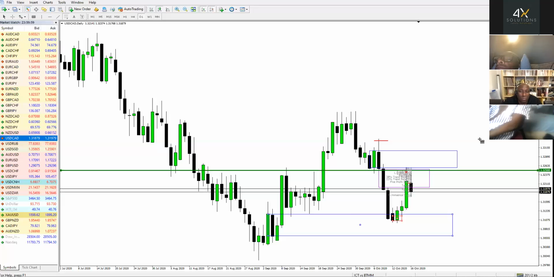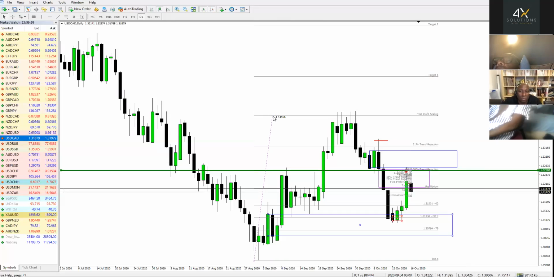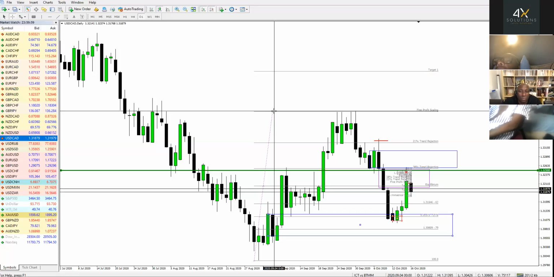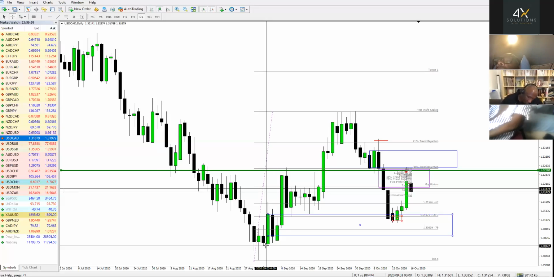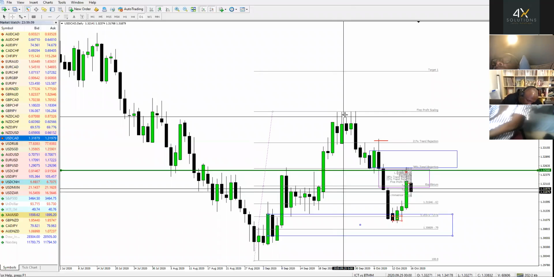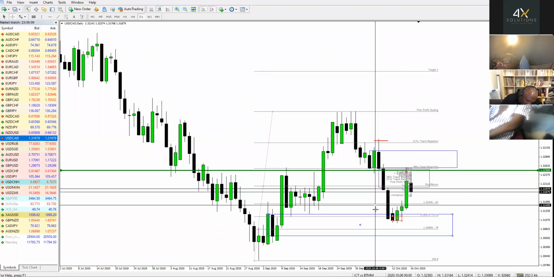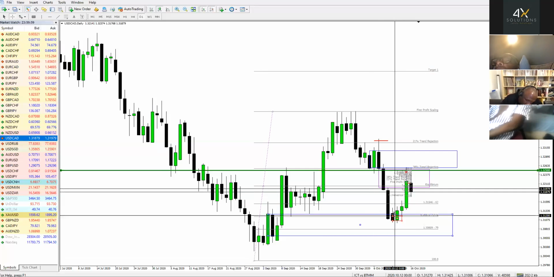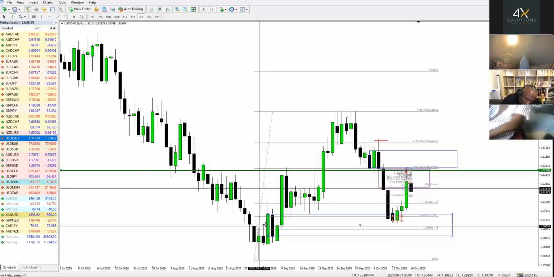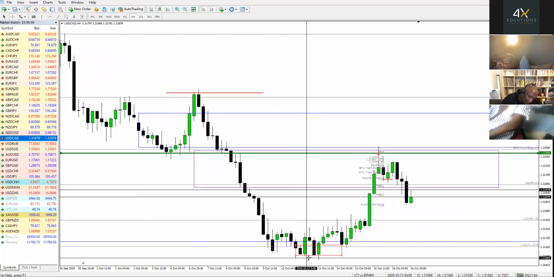Okay, if we run our fibs on this higher time frame, wick to wick, remember it is a higher time frame, so we are using wick to wick. Not 4 hour and lower, we use bodies. Higher time frames, daily and higher, we use wicks. So from this wick of this low to these wicks of these highs, price came into a higher time frame discount price, 62%, OTE 79, came to OTE exactly. So we have this daily order block. Inside there, this 4-hour order block over here.